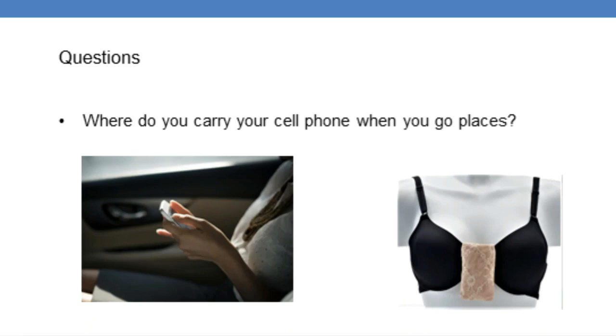How many men do you know who would like to have a baby but their wives can't conceive? Usually, if a woman goes to her gynecologist telling him or her that she can't get pregnant, they will check out the woman first before they think about testing the sperm count or mobility of the husband's sperm.